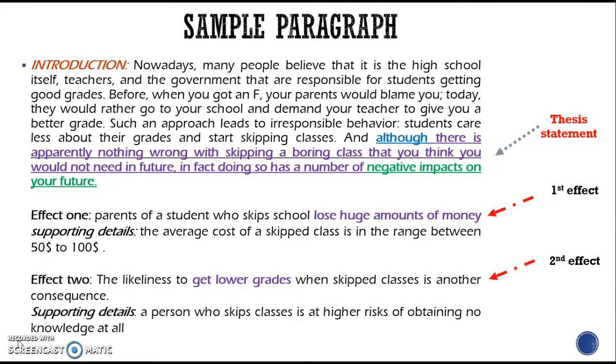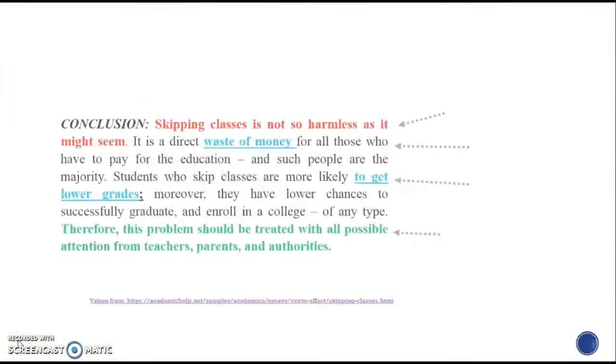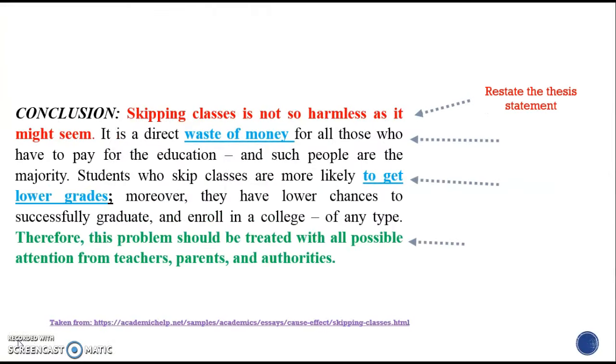Now, let's take a look at the conclusion for this sample essay. We have to restate the thesis statement, which is the first part of any concluding paragraph. Skipping classes is not so harmless as it may seem. Then we have the first effect. It is a direct waste of money for all of those who have to pay for education, and such people are the majority. Effect number 2. Students who skip classes are more likely to get lower grades. Moreover, they have lower chances to successfully graduate and enroll in a college of any type.